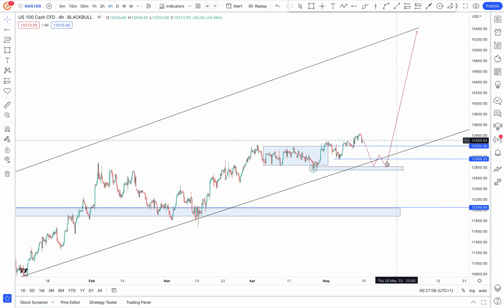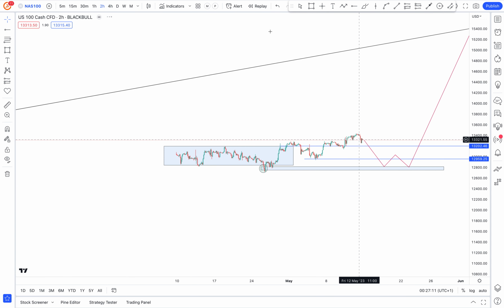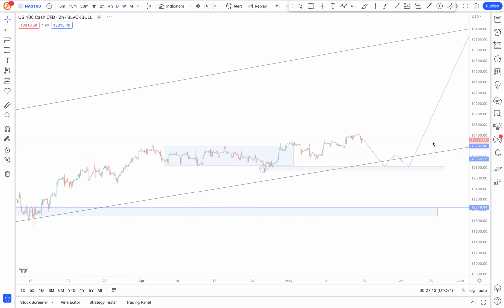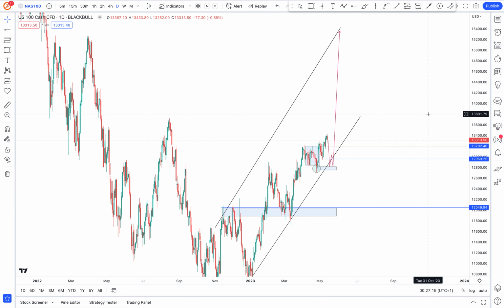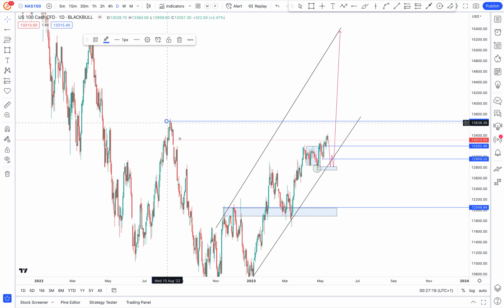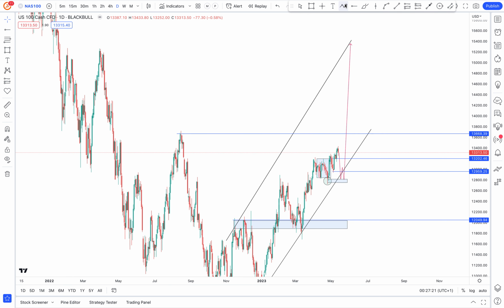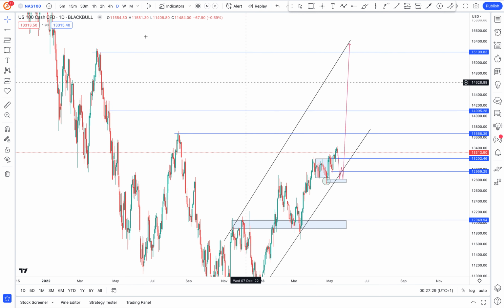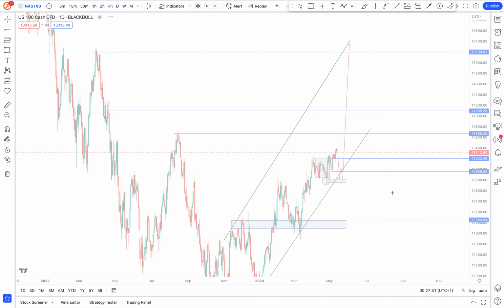But in between this move, guys, you should be looking at your profit targets, in between this impulse move that we have here. You could look at this zone as a profit target for yourself, and also this zone here as another profit target, and then the third profit target could be somewhere around this zone here. So let's go to the 4 hours and spot this better.